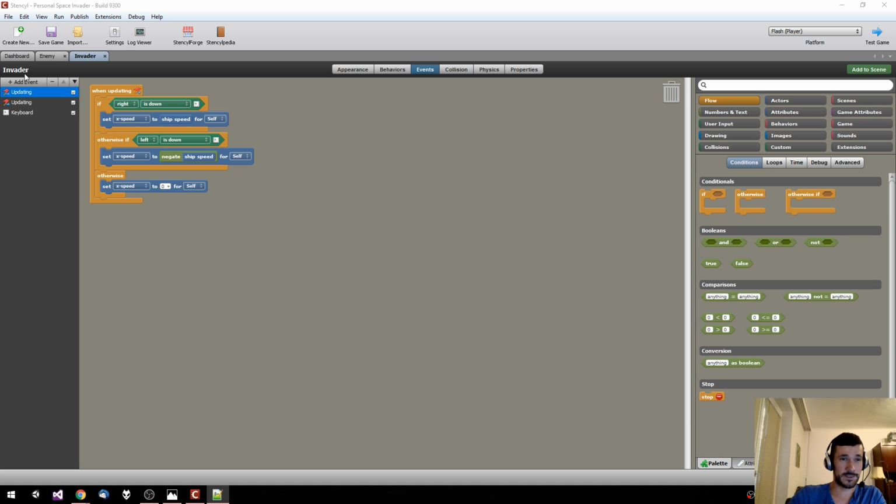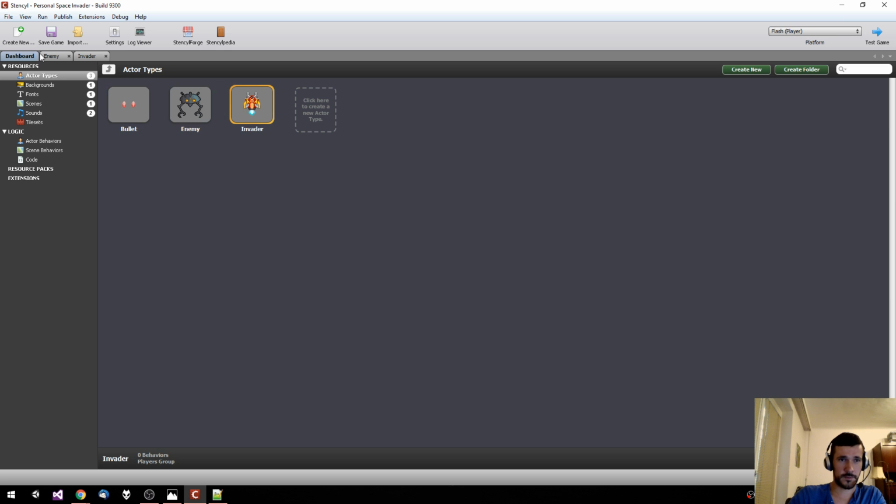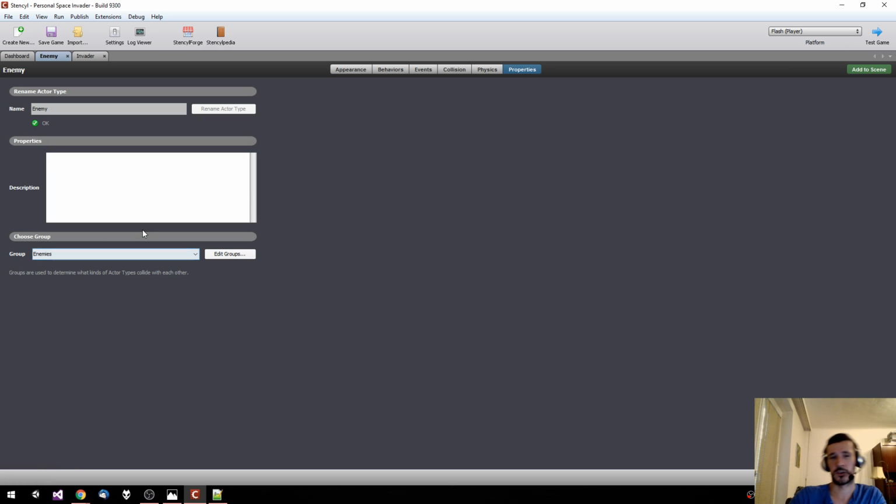And another thing that I really liked is that pretty much every object has under properties a description. So you can comment everything directly here, write whatever you need to do.